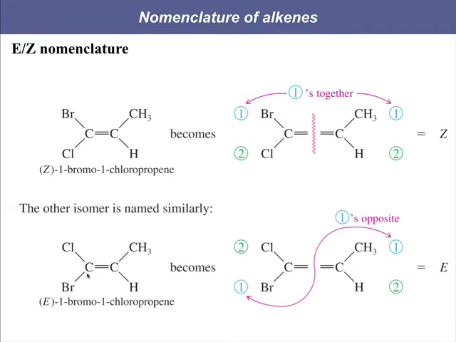You see that? We still got a chlorine and the bromine on the first carbon, but they are in different positions on that 1 carbon. And so we have to say whether they are in the Z position relative to the methyl or the E position relative to the methyl. Here the bromine, the larger group, is opposite of the larger methyl on the other side. So that's E. Here the bromine is on the same side of the larger methyl. So that's Z.